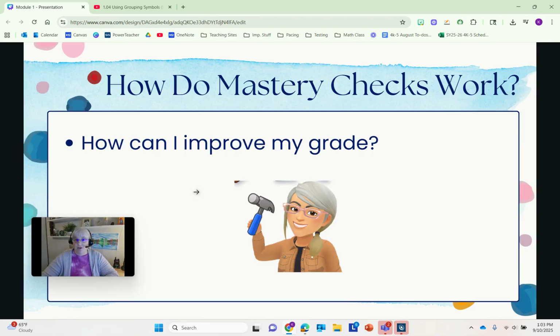You could also do it on a sheet of paper, use your computer or another device to take a picture of that and send me the email of your corrections. Those are just two ways. You can create a video of yourself working it on a whiteboard like I'm creating a video right now. There are so many programs online to do that. So you can get creative on how you want to send me corrections of your missed work. But the most important thing is if you're unhappy with your grade and you want to submit corrections, it needs to show your work. If you get your grade and you're happy with it, you don't need to do anything.